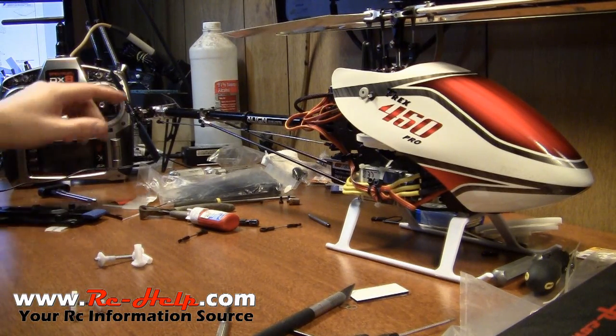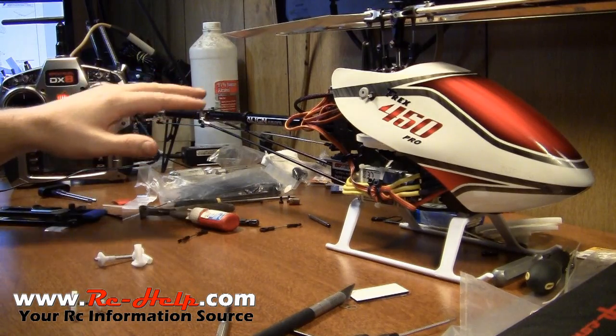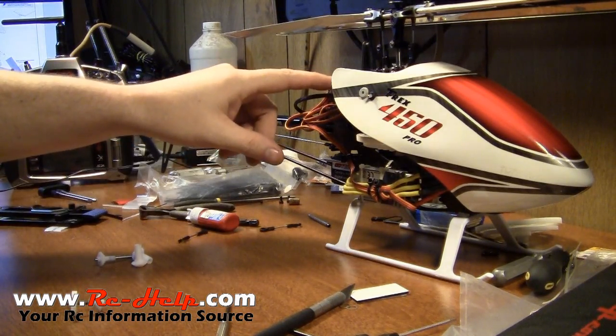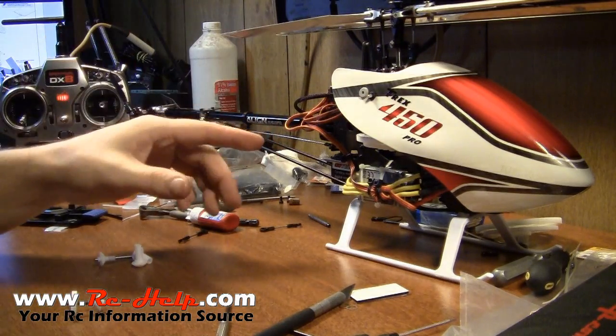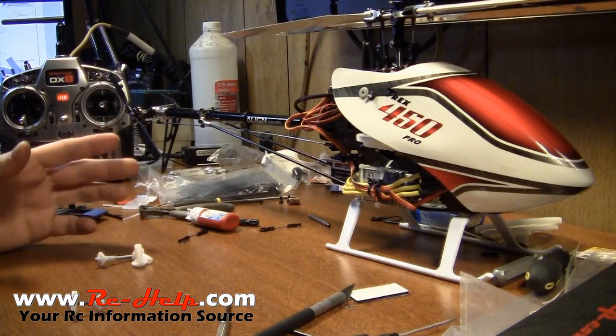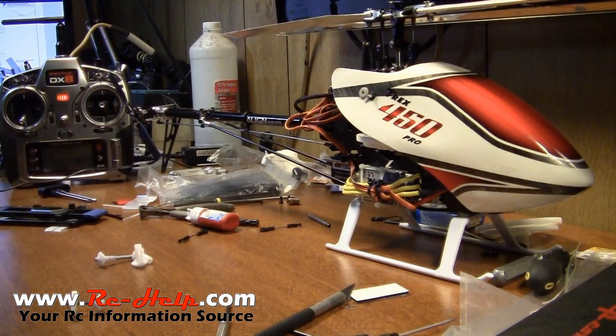And I know that with all of the stuff that we replaced on this, this is going to be a safe helicopter to put in the air. Once we get the 3GX gyro dialed in, this is going to be one of the safest helicopters out there. It's not going to be like them clones that you never know when it's going to come flying apart. Take your time, build them right, replace the parts that need to be replaced right off the bat.